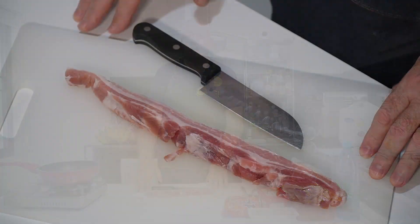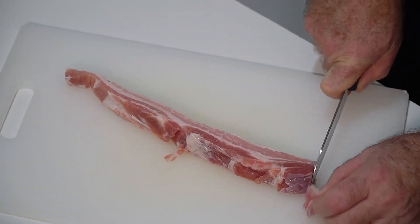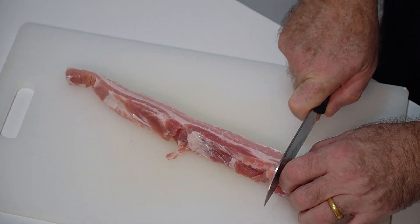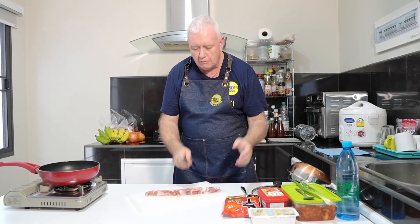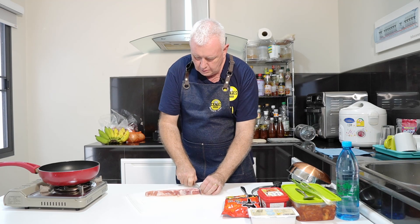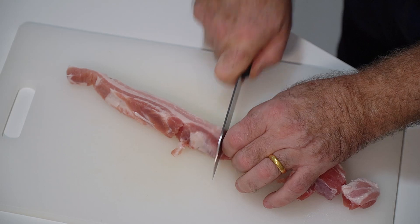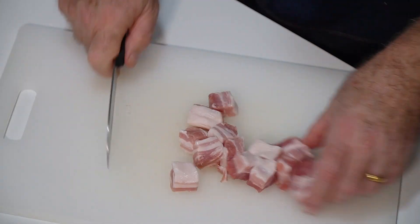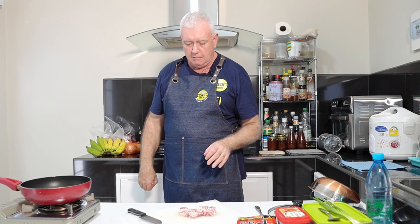This starts with some belly pork. I have a little bit of belly pork here — a strip of belly pork — and we are going to slice this up, cube it up. We're going to take this to about just over a centimeter big, because this is going in a soup and it is going to shrink down in there. That's our tiny bit of pork that's going in our soup — it's in there for flavoring and just a little bit of meat.